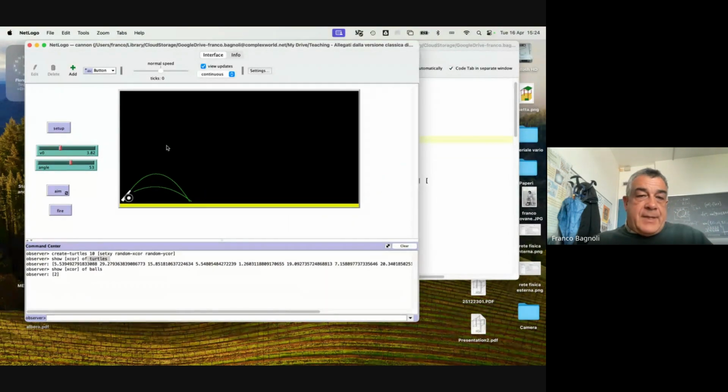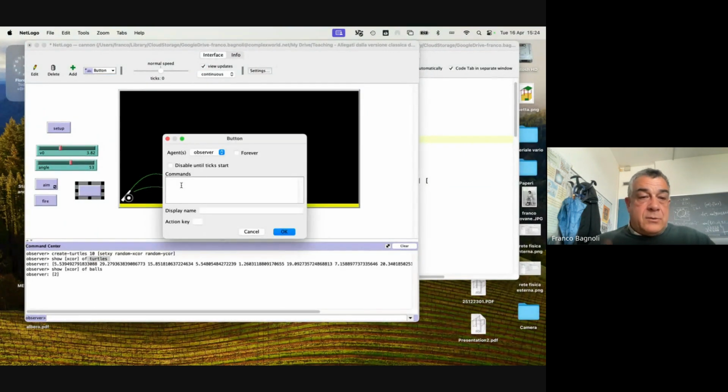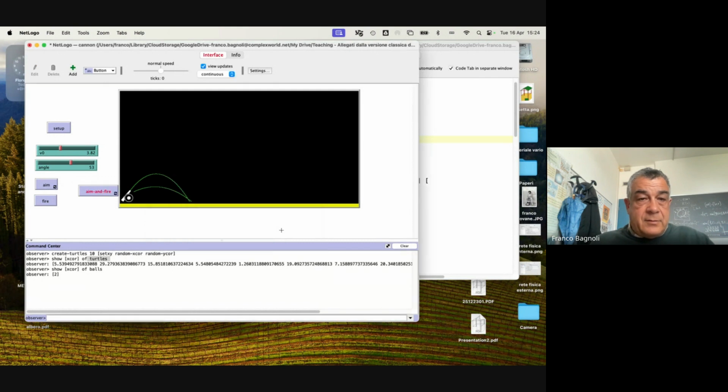Okay, so now the next point is to say, instead of using these two buttons, let's try to use the mouse. So I want to fire, which is a forever button.